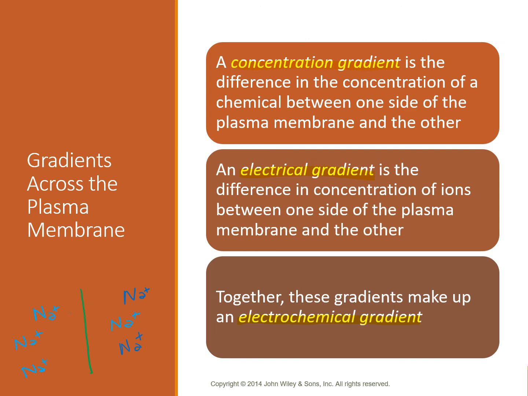So these concentration gradients, when you do have a lot more of one ion or one molecule on one side of a membrane than another, you can use that because that's a potential energy, because naturally the ions will want to move down their electrochemical gradient, and the cell uses that to produce energy, which we will talk about a lot later.